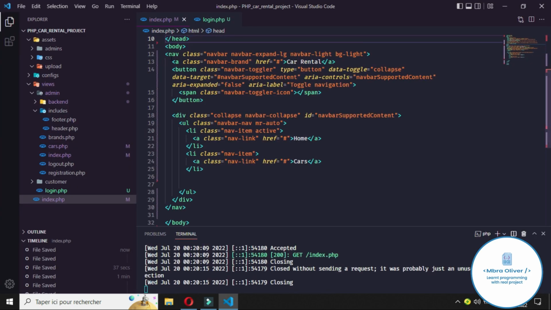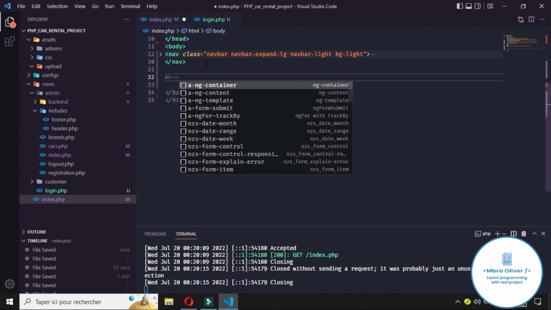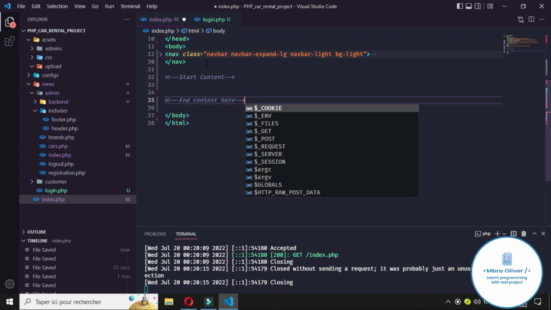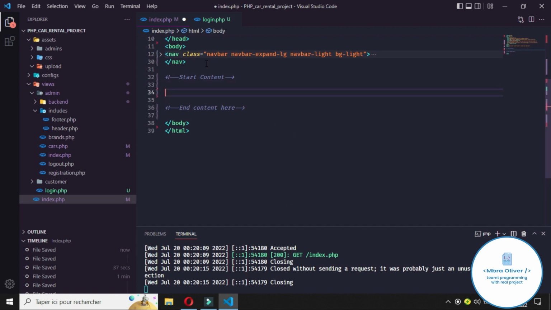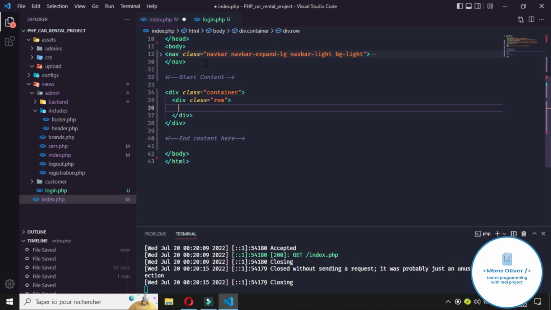And the next thing to work on is the content, because we just want to display the available cards on the screen. So let's say start content here, and content here. Okay, now to start the content, we need to open a div and give it the class of container to make all of our content in the container. After adding the container, we need to create a row, and inside the row we need to create a class, and the class will be called MD, let's say 6, and let's say on mobile devices you want to have 12.